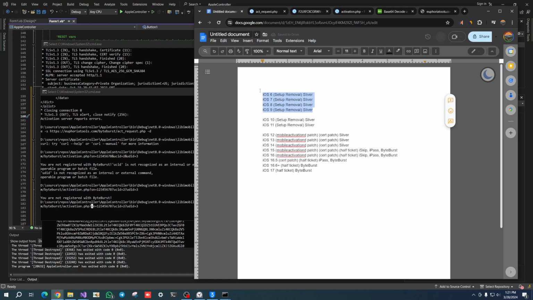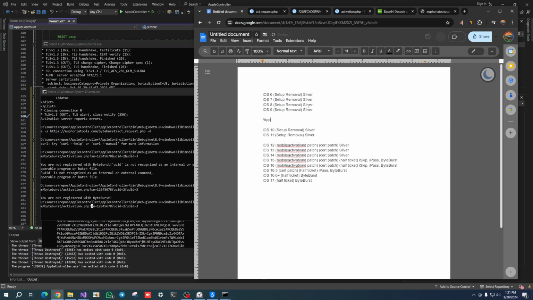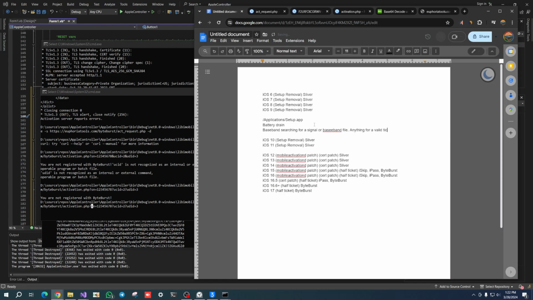With these, the old method for bypassing iCloud was removing a file called setup.app. Setup.app is located in applications/setup.app. Removing this application would basically allow you to remove the iCloud lock, but you would have a battery drain because the device always has the baseband searching for a signal or baseband file, anything for a valid ticket.